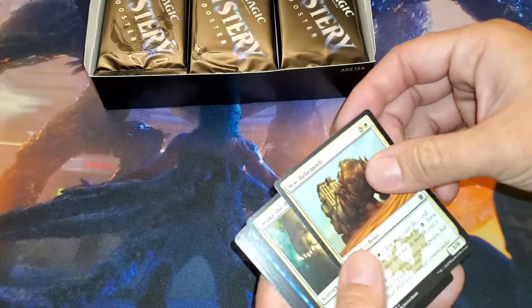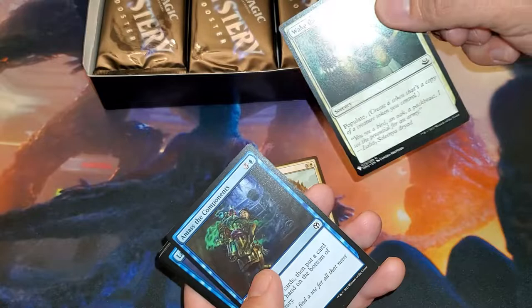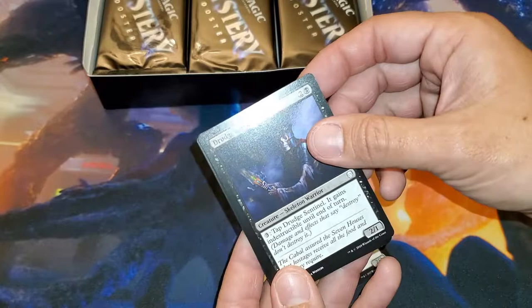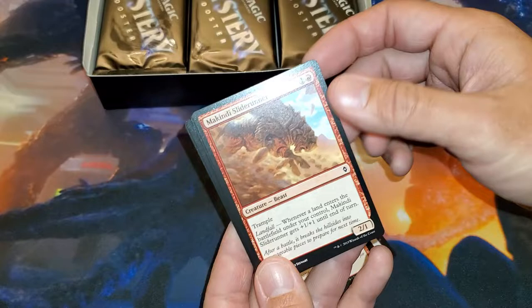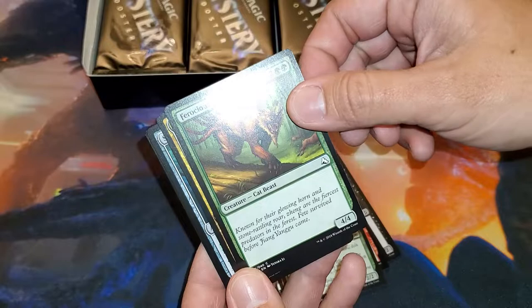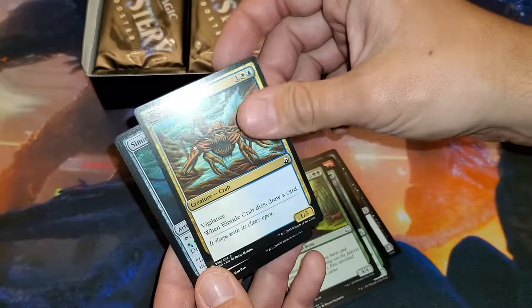War Behemoth, Wake Reflections, Amass the Components, Lay Claim. I got a little mum in here, Zombie Jackal, Druid Sentinel, Madcap Skills, Enchant Creature, Makindi Sliderunner, Silk Weaver. Okay, we got a unicorn tiger. It looks like I've never seen this guy before. He's a cat beast. Interesting. Riptide Crab, Vigilance, when Crab dies, draw a card. Okay. Simic Locket. Okay. Pretty cool.